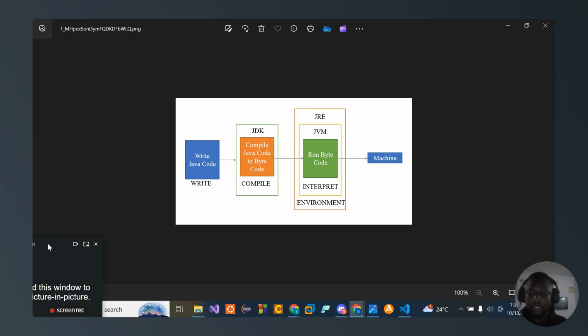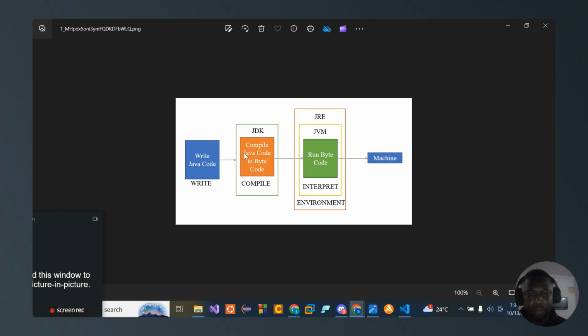Let's take a look at this infographic material here. You will see we have write Java code. This is your source code, the code that we wrote there. When you execute the code, it is sent to the JDK, where we have the compiler.